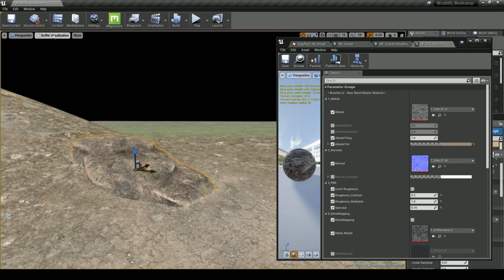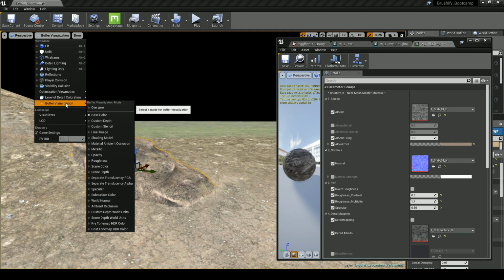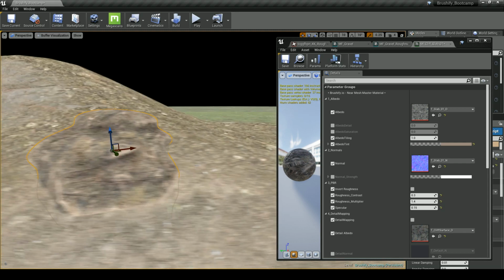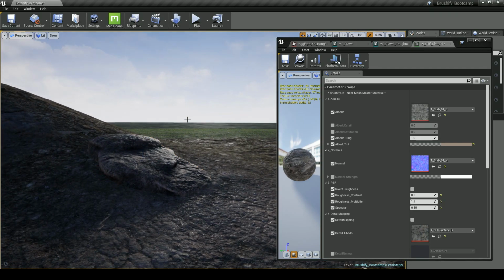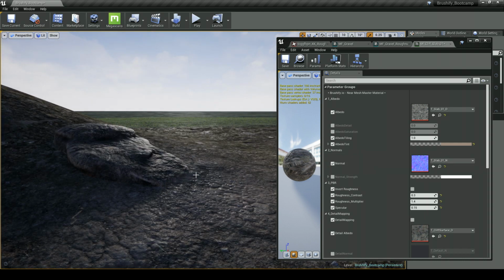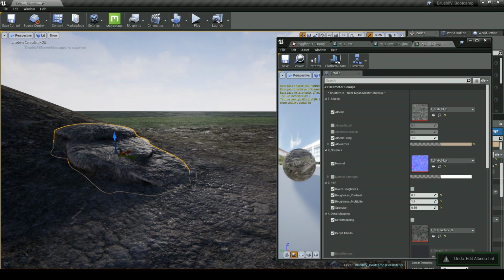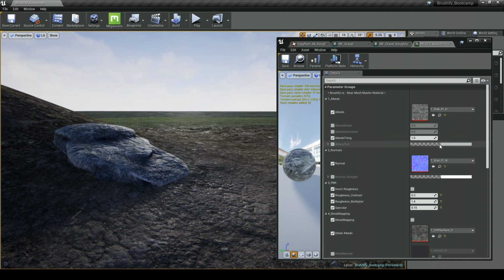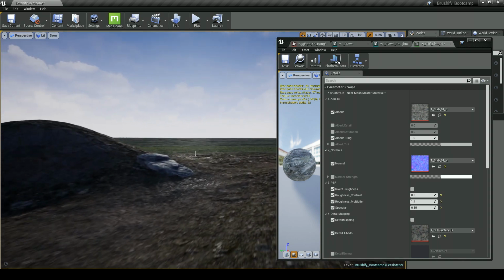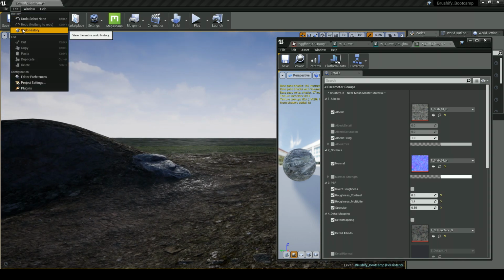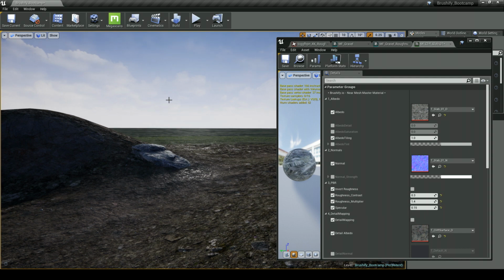So base color pass, that's another really useful one. If you go into buffer visualization, then base color, you can visualize how the base color looks. That's the albedo. And now you can see just how much better that's matching by a little albedo tint tweak. Let's undo it now and just check how it looked before, without all my tweaks. It just looks way, way worse when you've got a rock that's just sticking out of the scene like a sore thumb, versus when I actually bother to merge it.